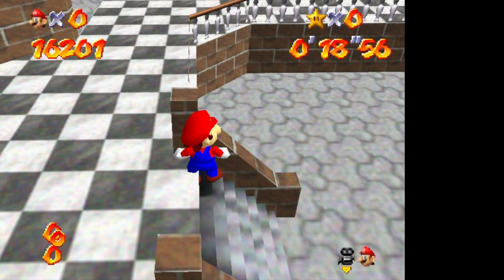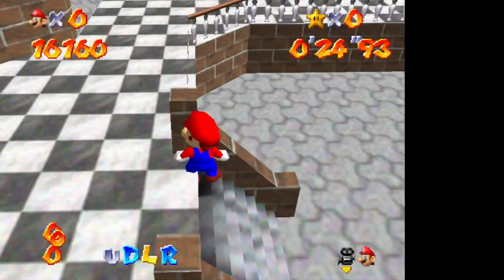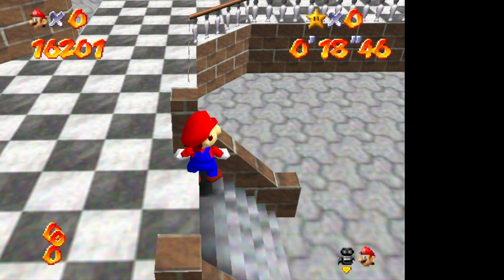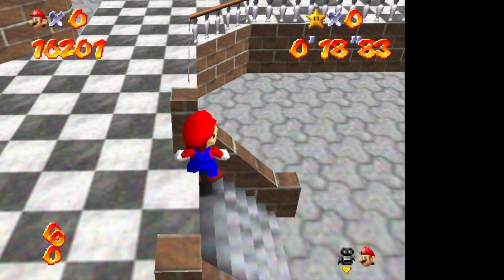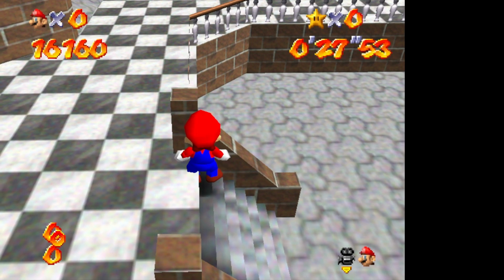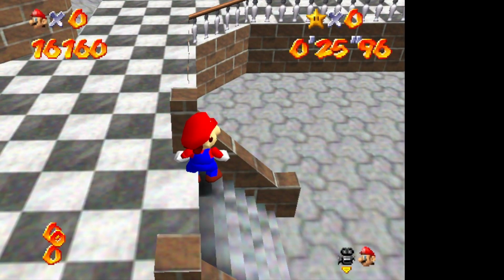Alright, so we're going to stay here, and I have 16,201 selected as well as 16,160, because what happens when I turn around is I get 48,928 with either one of those. So I'm going to turn around with 16,201, 48,928. So that's about the range you want to be in. And those are some good visual cues to look for to tell if you have the right angle. And as long as you're within that range, or at least very close to it, you should have around 48,928 when you turn around. That's what you're looking for.